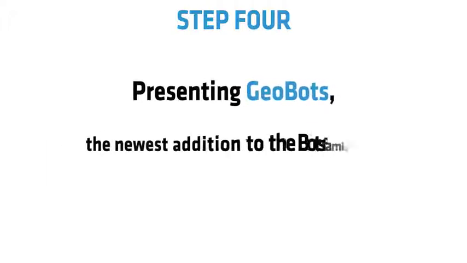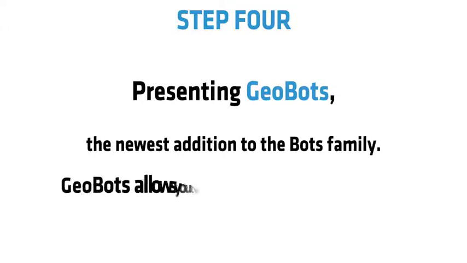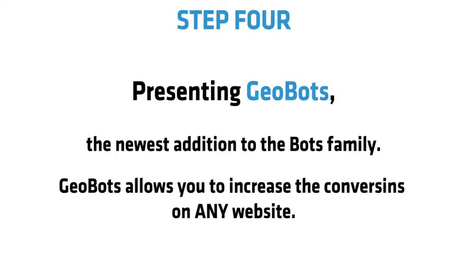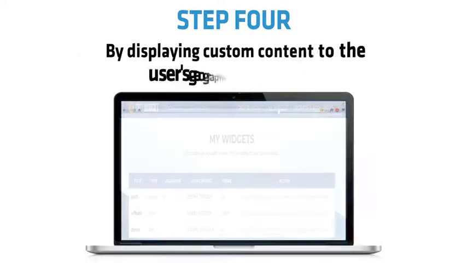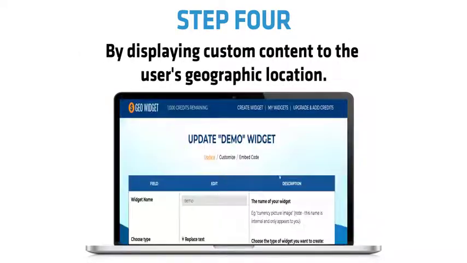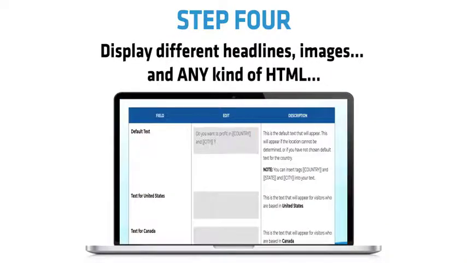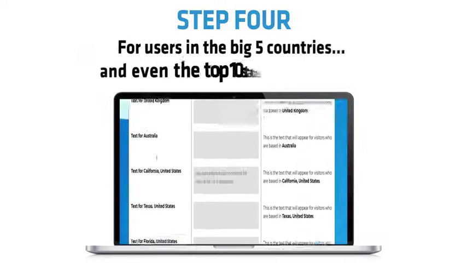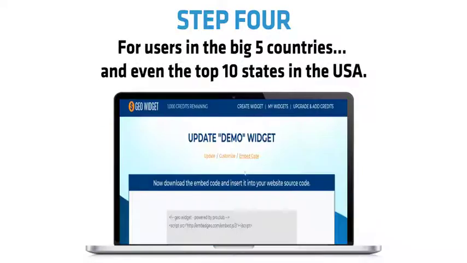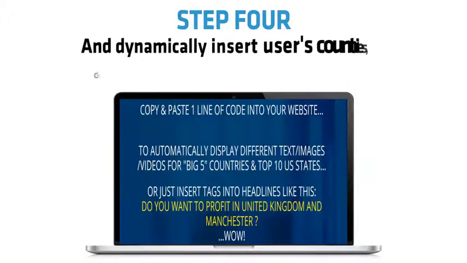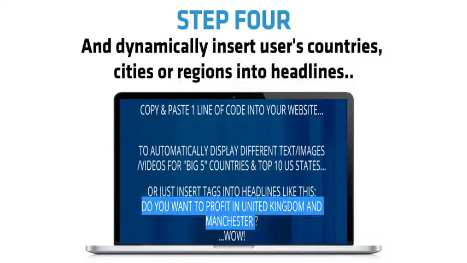Presenting GeoBots, the newest addition to the bots family. GeoBots allows you to increase the conversions in any website. How? By displaying custom content to the user's geographic location. Display different headlines, images, and any kind of HTML for users in the Big 5 countries, and even the top 10 states in the USA. And dynamically insert users' countries, cities, or regions into headlines.